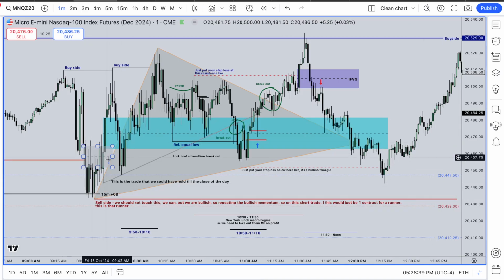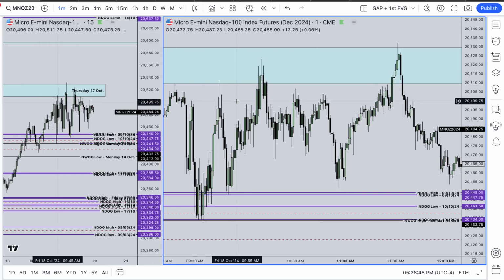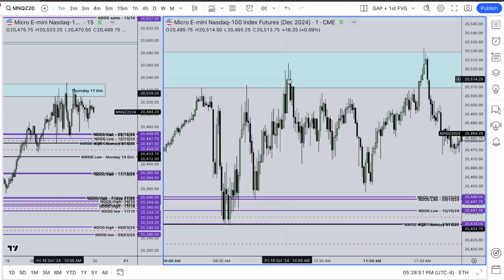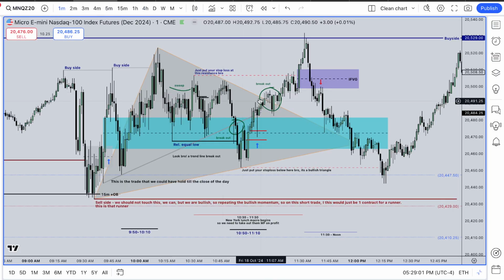Then we draw higher, we inverse this, we take a buy side in here, and then we draw lower at 9:50. We want to spool, and as you can see, we also in here at the high of that, the midpoint, something like that, we draw up to that, and at 11:30 we close that entirely down. So we trade lower. If we want to see lower prices, then I want to see price leave the first fair value gap with momentum. In here we don't do that, we show bullish momentum.